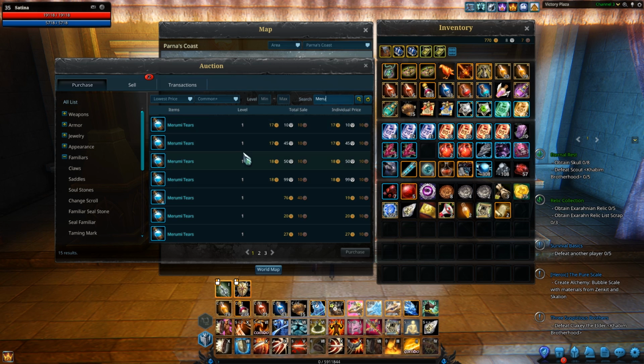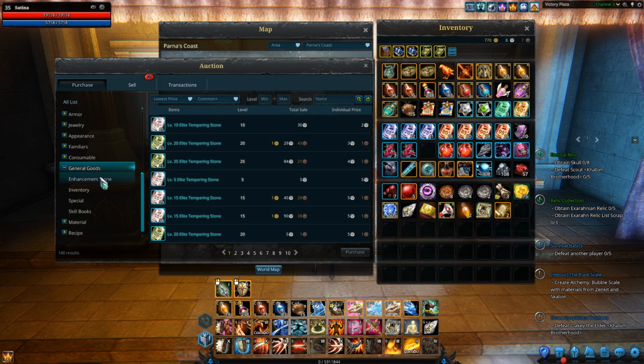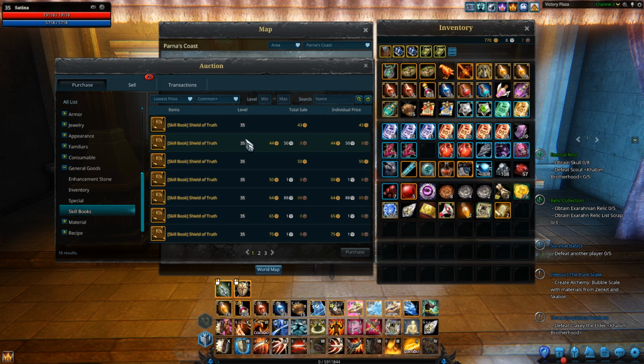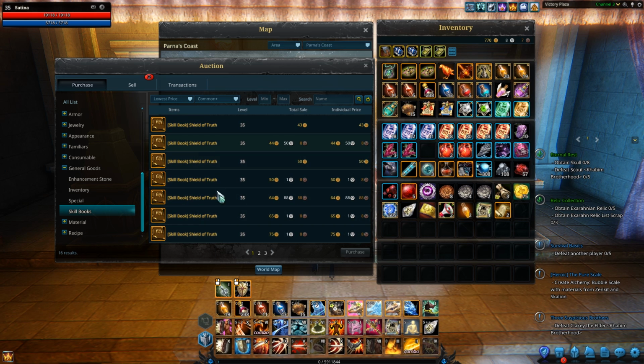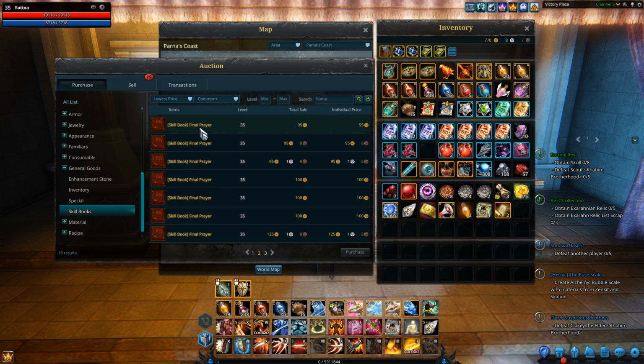So let's see, how much are the skill books going for? General goods, skill books. So, if you get one of the skill books to drop for you, there's Shield of Truth. There you go. There's an instant 45 gold. Wow, they're really coming down in price. Let's see here. For the Final Prayer book, it's 95 gold. Assuming that you probably won't get any of these because they are kind of class specific. If you have a need before greed, then obviously the tank can need on the Shield of Truth book, and a priest can need on the Final Prayer book, and you won't be able to do anything about it. But if you are a priest or a tank, and you already have this skill, then you could need on it, and you could afterwards go and sell this, and you could make like 90 gold.